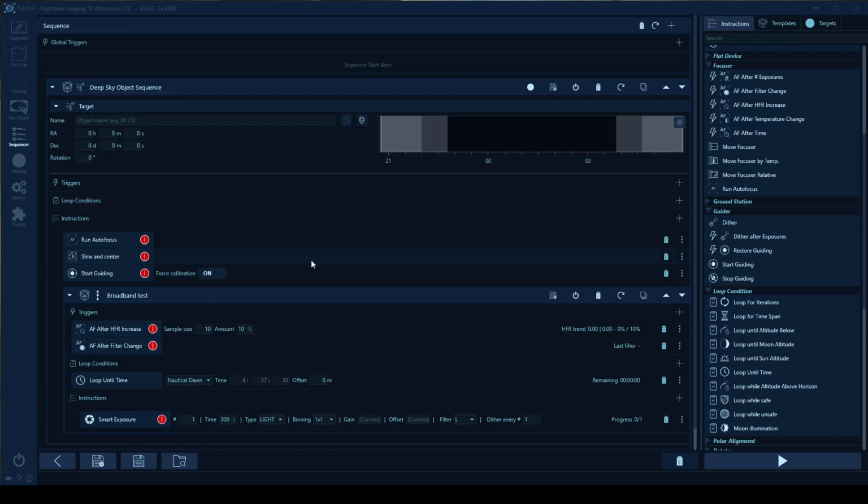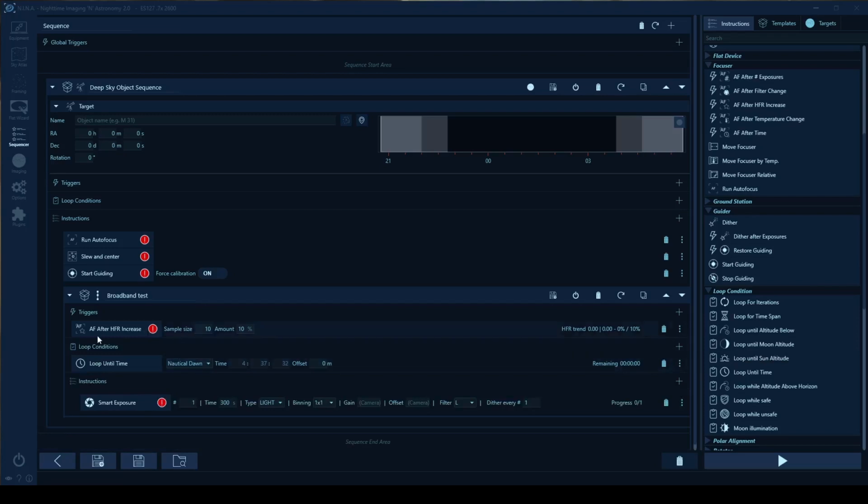So now we have some other check criteria that we will likely want to put into place. And you can see here inside of our imaging target package, we have triggers of check for autofocus criteria. If the HFR increases or if we change filter. Now, if we're shooting with one-shot color and we're only going to use that one filter, we probably don't even need that one. So we can just do if our HFR increases.